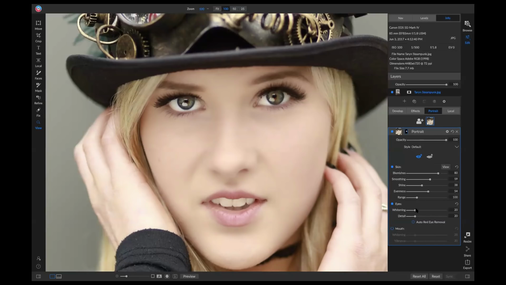Then we can go down here and play with the whitening and detail of her eyes. I usually like to pull down to 0 for both of these, and then pull up the whitening first. The detail is going to come in strong, so about right there. That added some nice whiteness and some nice detail to her eyes.